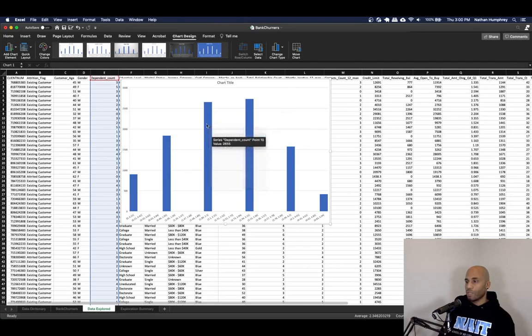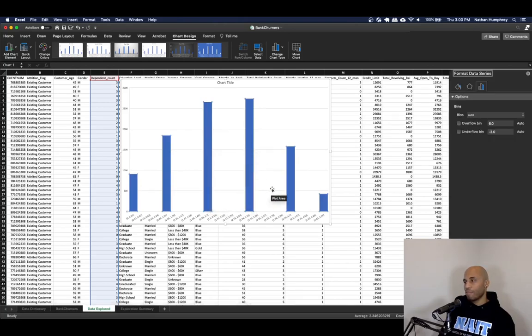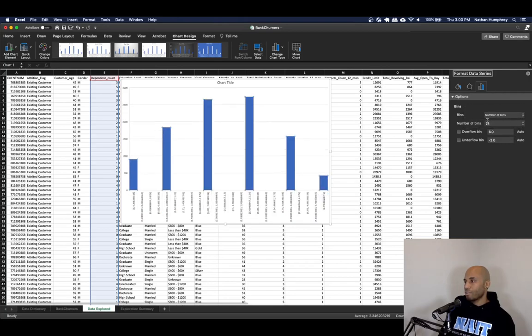If we click on a data series, just one, and right-click, we can choose to format it. With this histogram option for charts, we get some options about what we want to do with the bins. You can see by default it's automatically built, with an underflow at -2 and overflow at 6 if we want to choose those. But I'm going to go with number of bins, and you see here it's got 24.